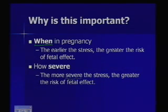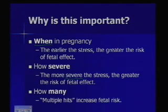So if there's a severe effect, you might have altered homeostasis compared to a milder effect, which you might be able to accommodate without really any type of biochemical changes. And again, the greater the fetal effect, the greater the potential for long-term modulation. It may be that some of the measurements we come up with may say that the developmental trajectory was not just modified at one point in time, but at several points in time.